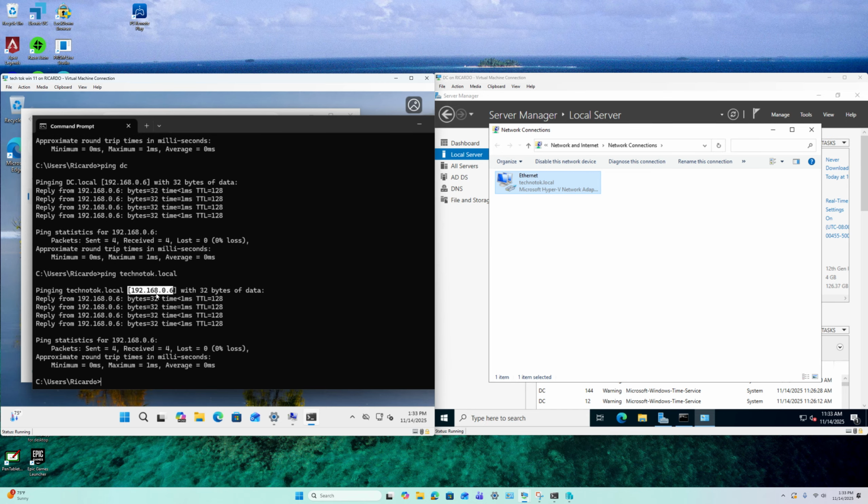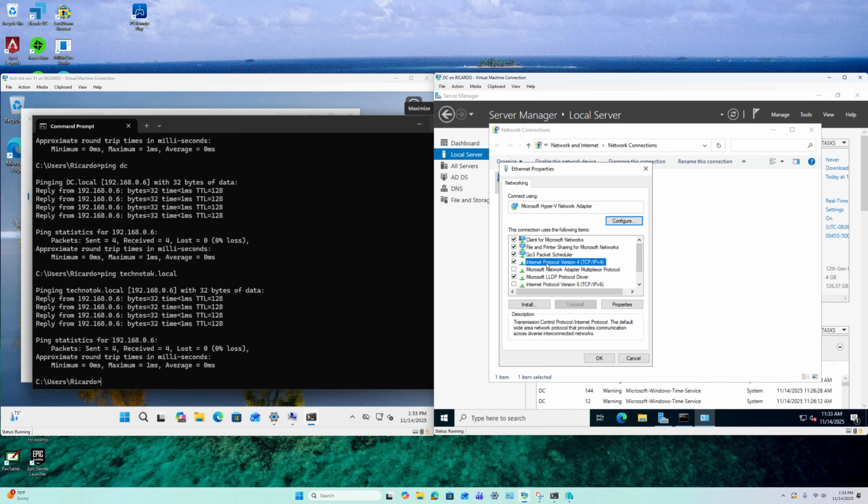So what was the issue the other day? Whenever I would ping the DC, it would give me 192.168.0.6. But whenever I would ping technotalk.local, it would give me 192.168.0.9. So the DC was different than the domain controller, than the domain. Why? I don't know.